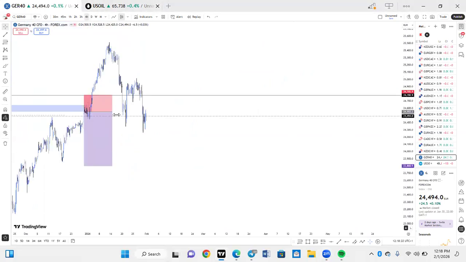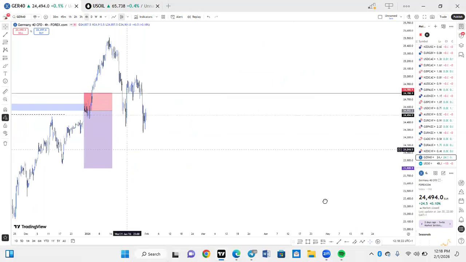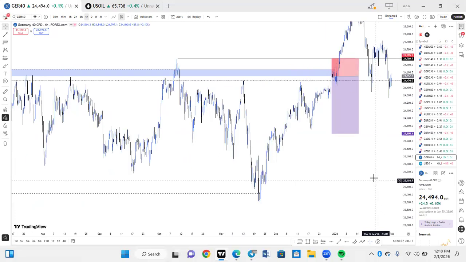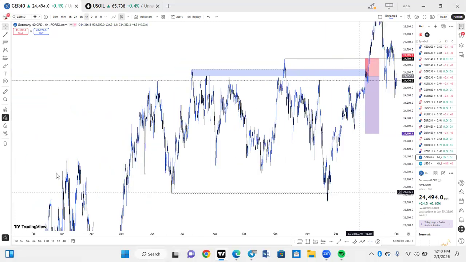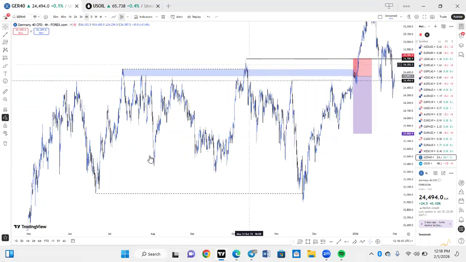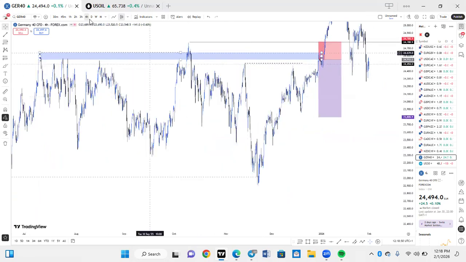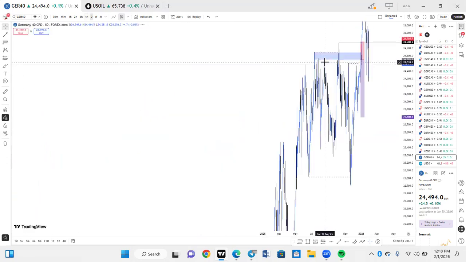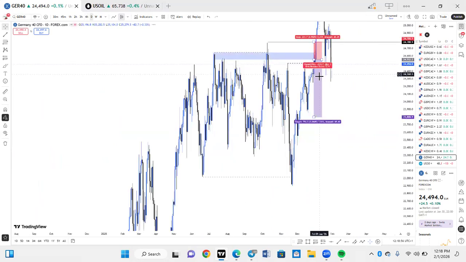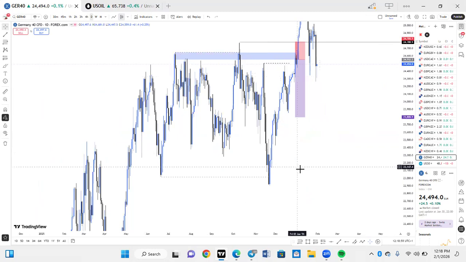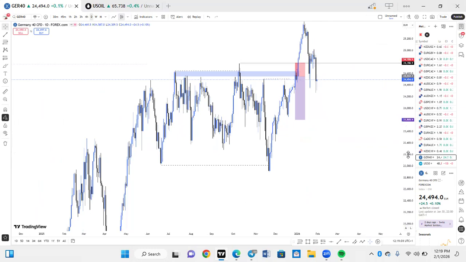So this is the trade I was having. I was even asking myself, why did this trade fail? Is it that the sweep was too far? I don't know, but I just feel like this trade is just part of the process. You can't always win every time. I didn't see any reason why this trade failed, but that's why it's forex. You can be right and still have a failed setup.